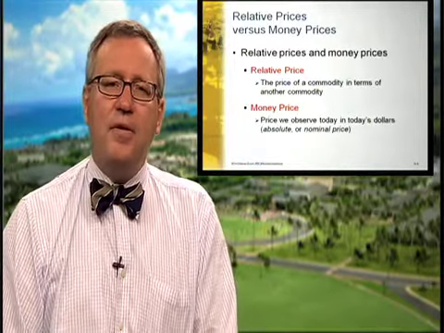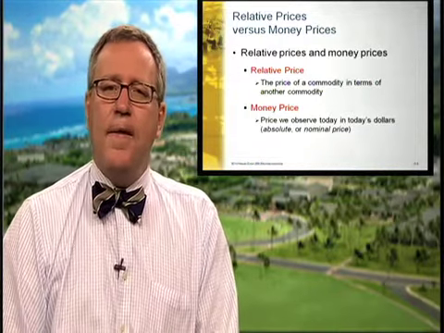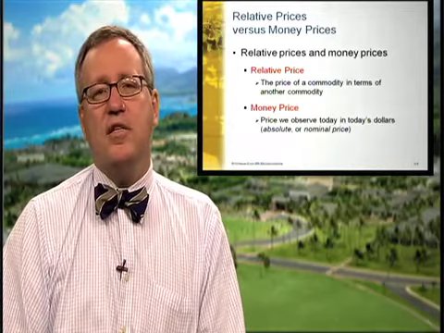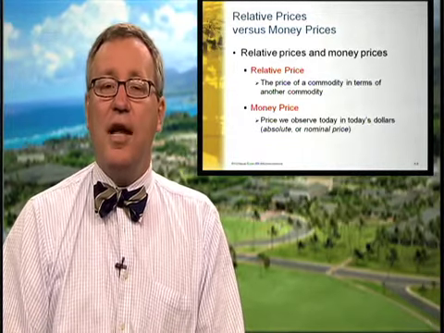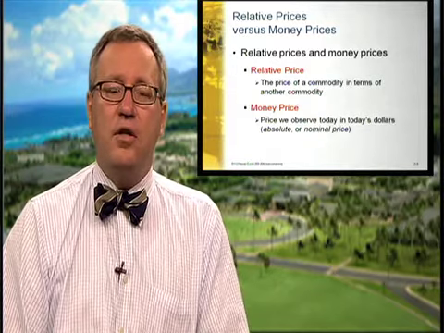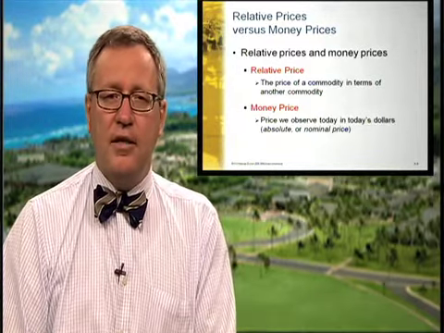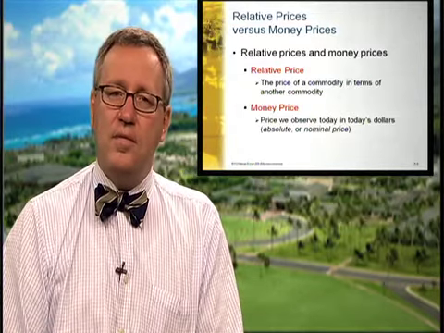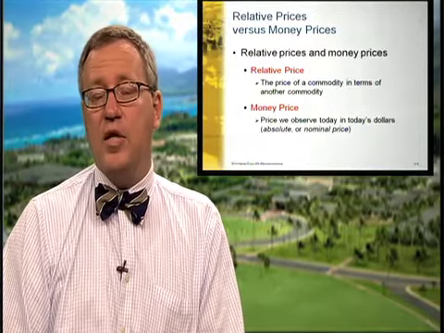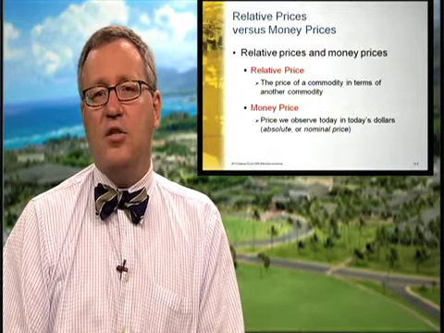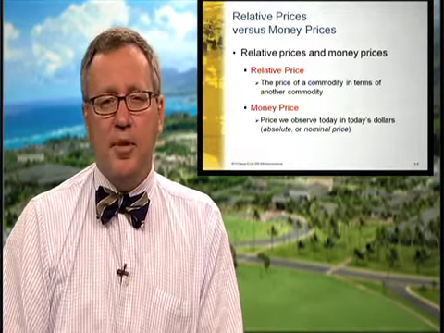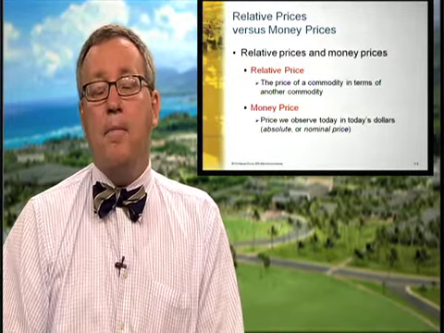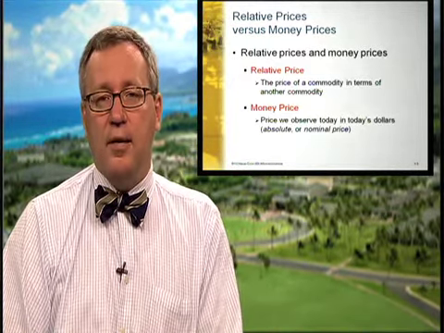Now let's talk about a couple of different categories of prices. Relative price and money price. Relative price is the price of a specific good in relation to the price of another good. And we'll go through a table here in just a second and talk about how that works. You don't usually deal with relative prices. We did in a barter economy when we didn't use money. But relative prices are interesting to understand, not particularly practical, and we'll rarely ever use them in economics after this point. Money prices we'll use all the time.